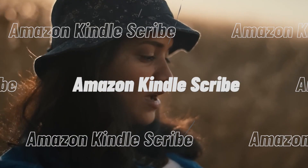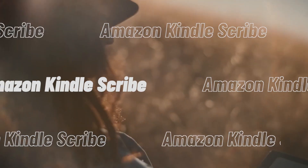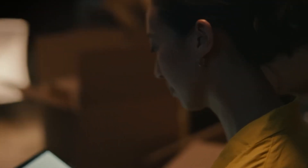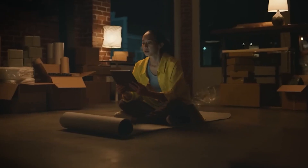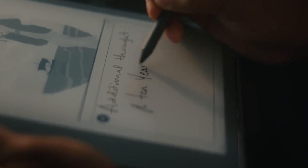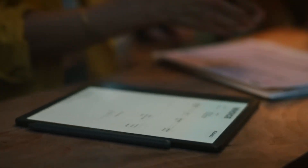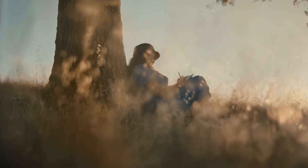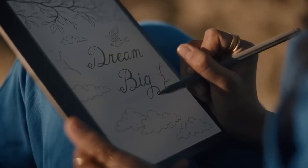The Amazon Kindle Scribe offers the same writing experience you would get whilst writing on paper. You do not require installation or setting up with a device either. It comes with a premium pen, an eraser, a shortcut button, and a basic pen. You can write in various sections of the scribe like blank paper, ruled paper, to-do lists, timetables, and other templates. It's a great device to promote environmental preservation and cut mother nature some slack.